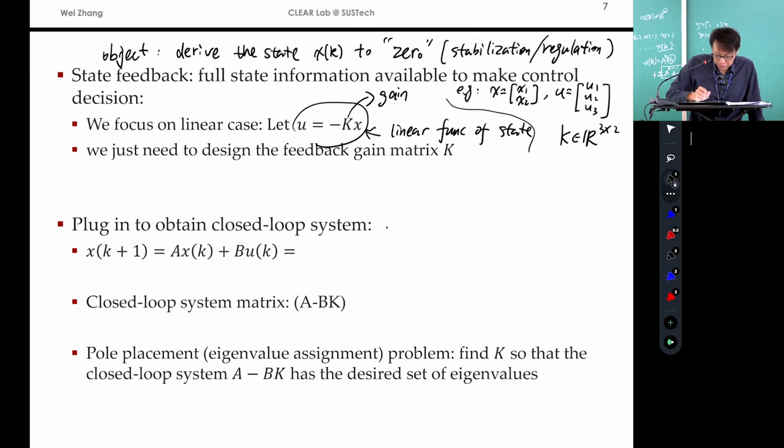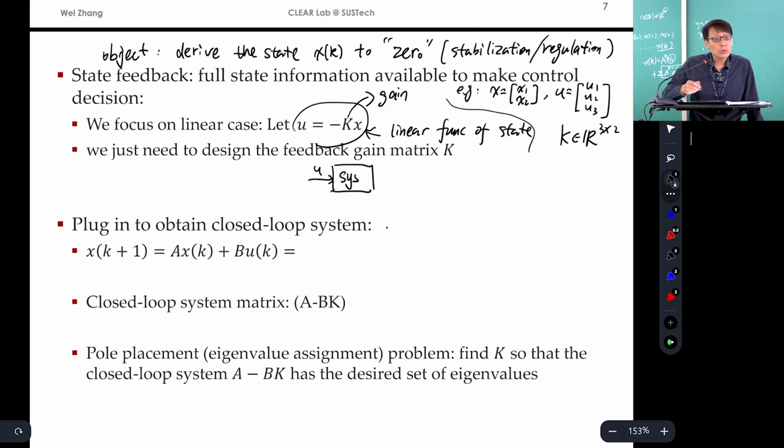If you want to see where the term feedback comes from, I can draw the diagram. This is your system. The system is a mapping from what? U to output. In this case, the output is the state. State feedback means you can measure all the state, and the state will be fed back to this controller.